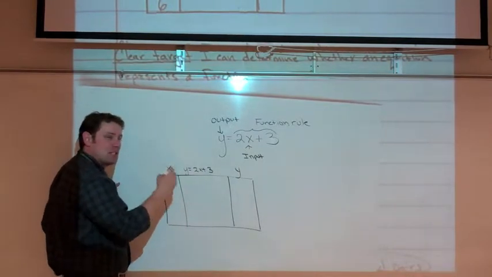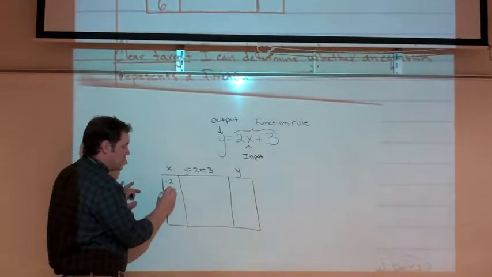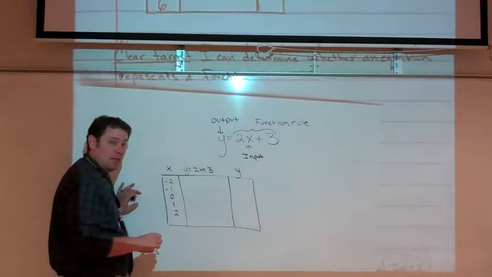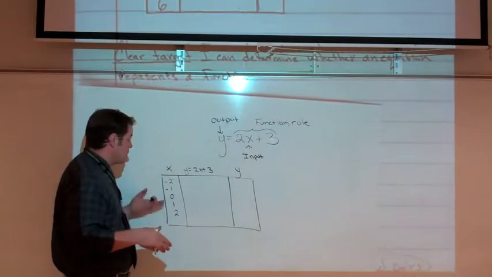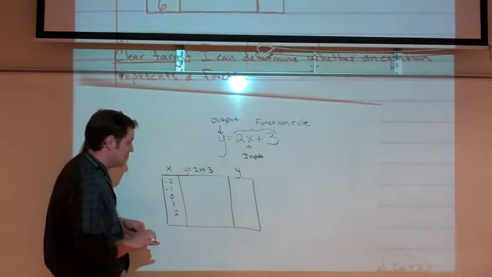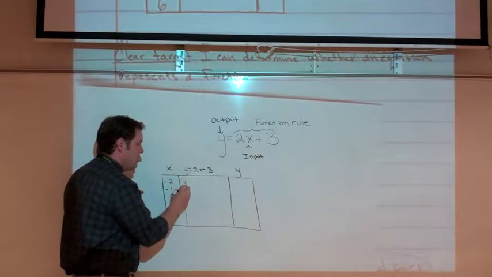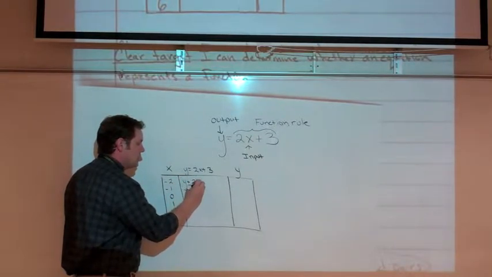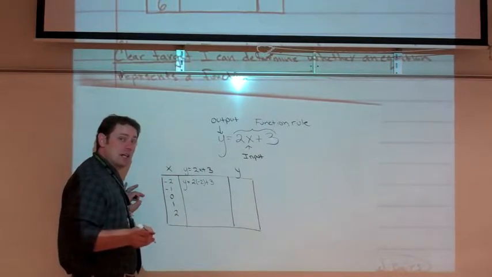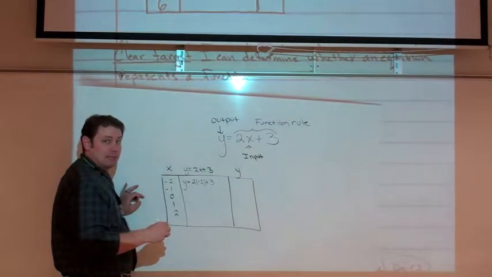So let's choose 5 points. Have some negative numbers: -2, -1, 0, 1, and 2. Really, we can choose any numbers we want to put in for this input because we'll get an output for them. I just chose 5 random numbers. Let's substitute in our inputs to get our outputs. So y equals 2 times -2 plus 3. Go ahead and pause here. You finish up the rest of this, input each one, and figure out what the output is.